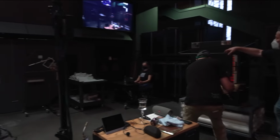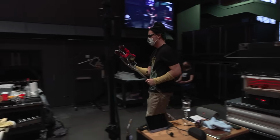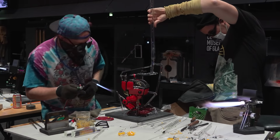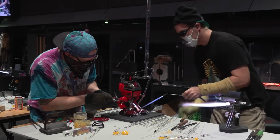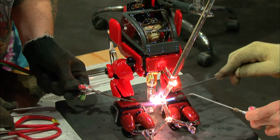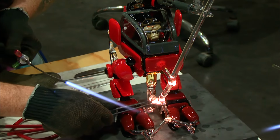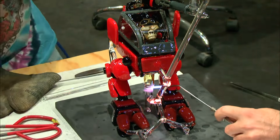So they get their hand torches ready. Give you your first good look at the composition here. Now this piece has already gotten quite heavy. The legs are all constructed from solid chunks of glass and solid panels of glass. There are hollow forms on the inside. If we can get a shot right inside, you can see our monkey pilot in there. Dan has a reputation for making a lot of interesting monkeys, and so these guys decided the monkey as a pilot for the mechanoid robot would be a great move.